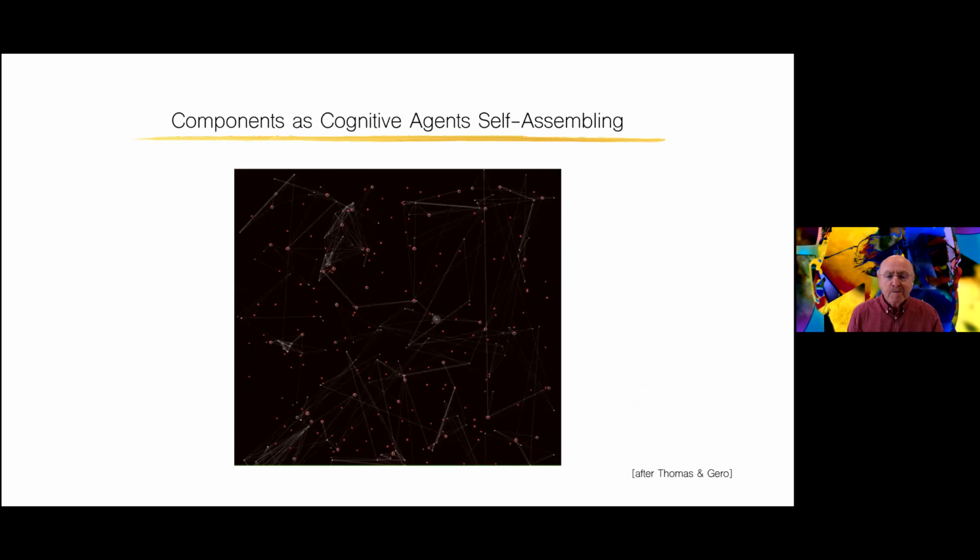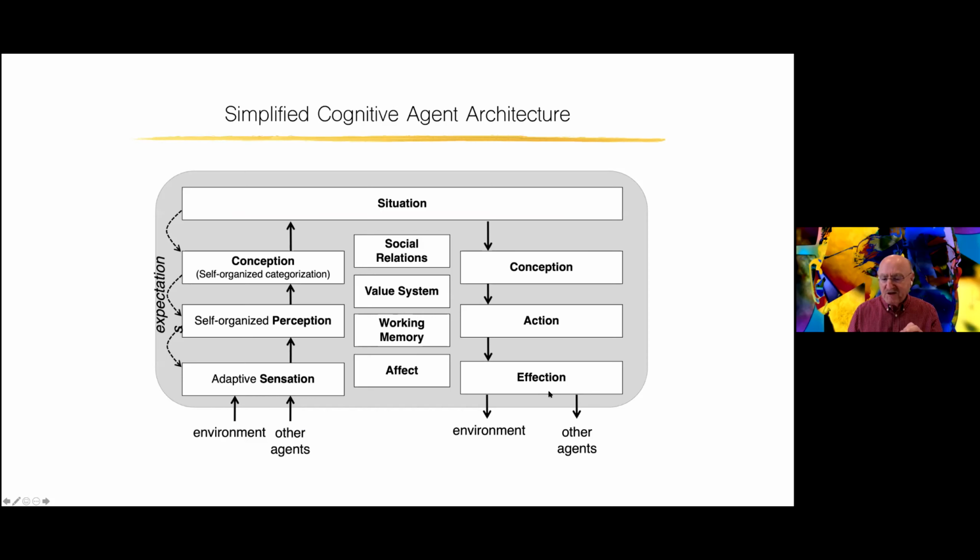So let's see what sort of thing you can produce. I'm going to show you a little video. And what have we got here? We've got three things. We have red dots, and these are requirements or functions that you want to satisfy. We have components, which are the blue dots, and the lines between them are the interactions that are generated if you put any two of these together. So here's a self-assembling system.